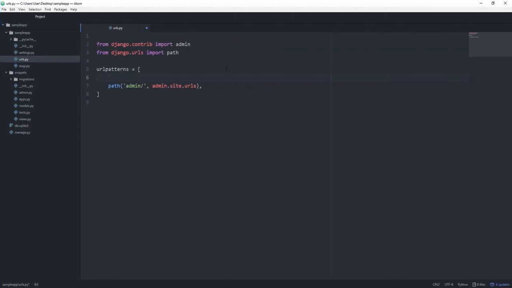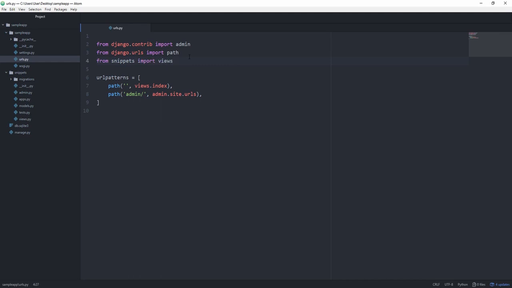We want to make a path for as soon as the user hits the main index without typing in anything after that, so simply in our case localhost 8000. Create a path to just empty, and this will lead to views.index. But as you might see, we don't have a views file inside of this folder, and that's why we also need to import the views from the snippets. Don't worry, in a minute we'll discuss how to make this cleaner, but let's just get it working.